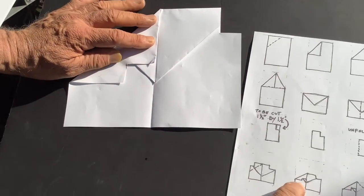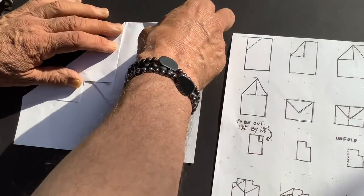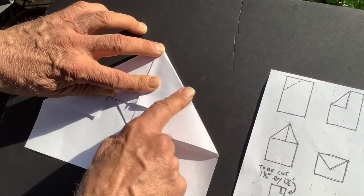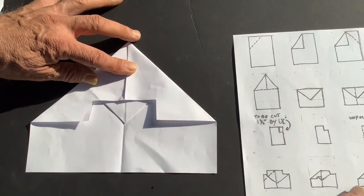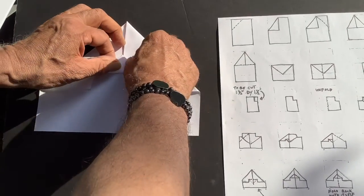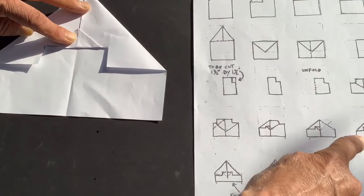Then I'm going to do the same. So now it looks like this. Now I'm moving over to this one where I'm going to fold it over. Okay? I'm going to come over like this. It's going to fold over and go like that. Right? And now it looks kind of like a bird with a beak, just like it does here. Right? And then I'm going to bring this beak up like this and align that line with this one, see? Like that. And now it looks like that, okay?